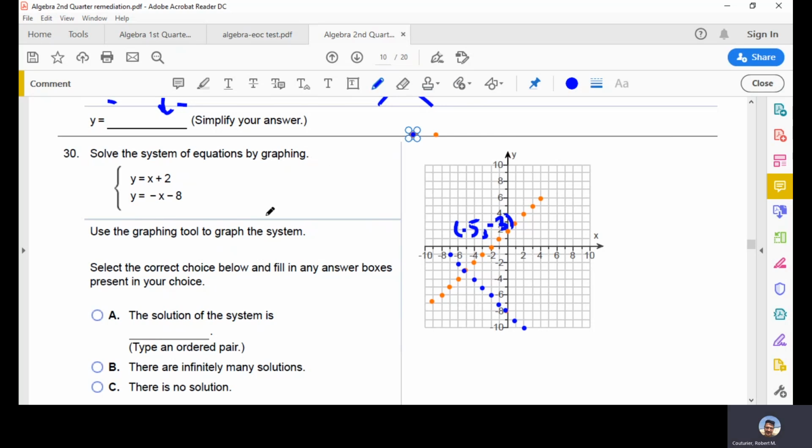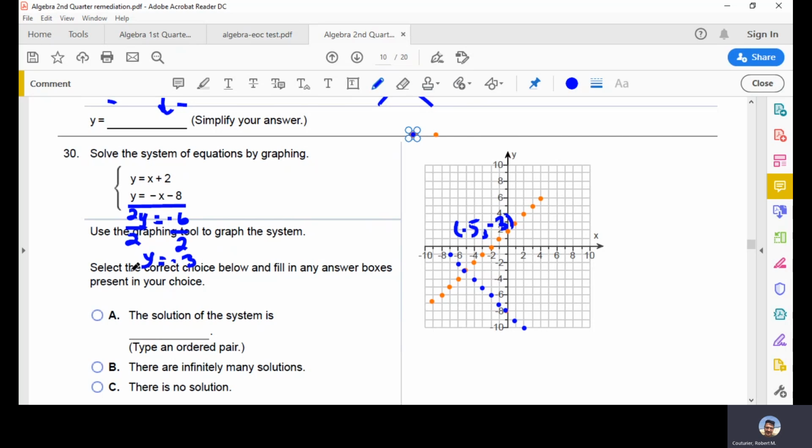Okay, let's now solve it by elimination. It's perfectly set up for elimination. Look at our variables. This one here, look, they're a positive and a negative. You add them up, they go away. So y plus y is a 2y. And you have a negative 8 plus a positive 2 equals negative 6. Okay, so now we have to divide by 2, and we get y equals negative 3. Look, it matches. So how do we find this x?